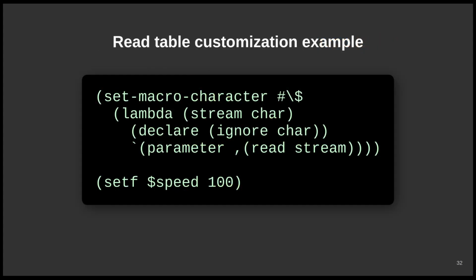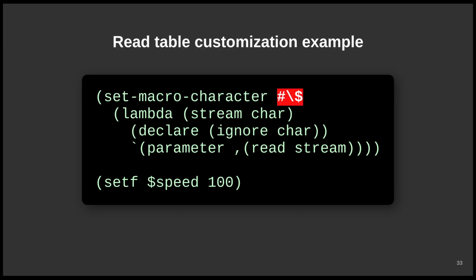Here you can see a very simple example of a customization of the read table. I won't describe all the details of the code, but just discuss the general idea. Very often in an application there are configuration parameters or settings. These parameters in the code could be just variables, but you also need to read them at startup and save them when they're changed. And in general, it would be helpful to have every access to a parameter clearly marked and handled in the code.